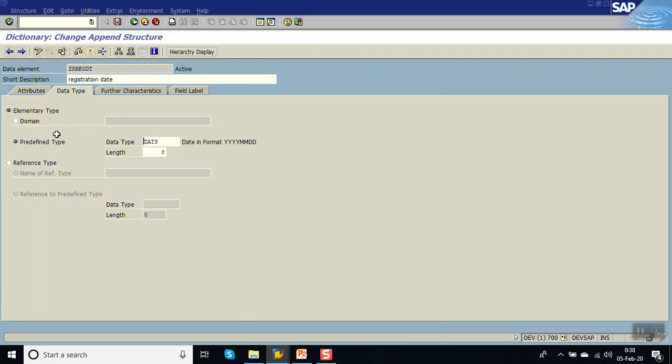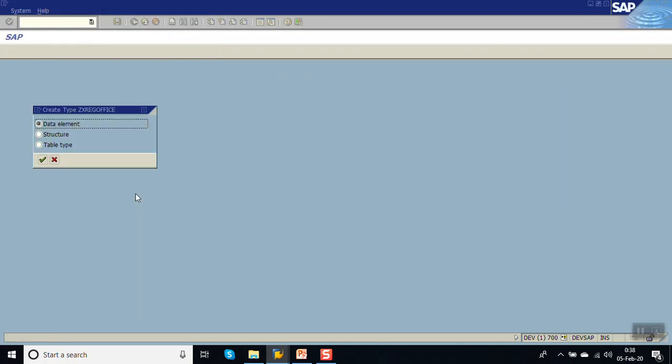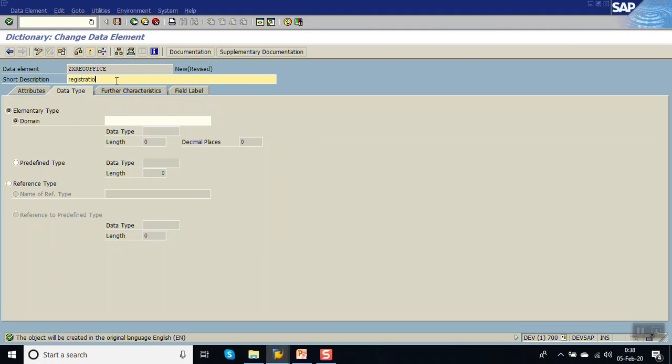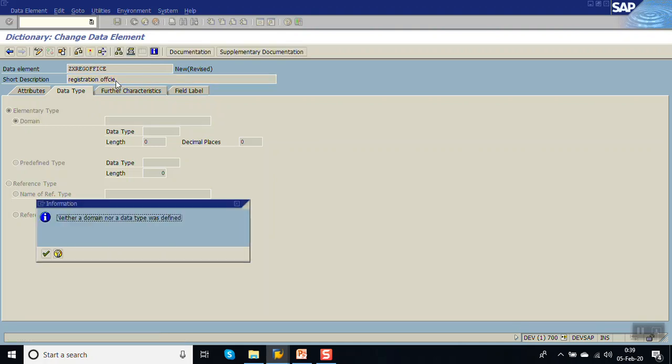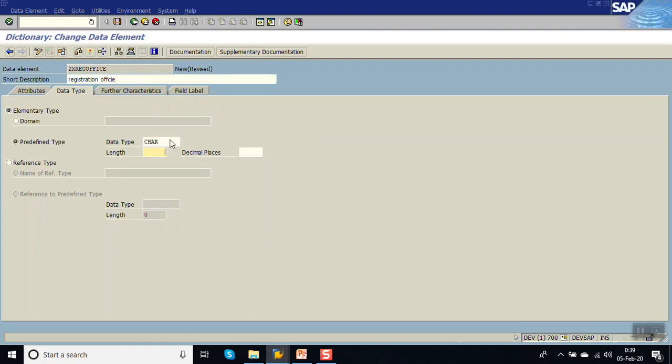Now the third one, that is REG office. We'll create a data element for ZZREGOFFICE. Double click here, give the label as registration office. We'll use the predefined type CHAR 40 again.